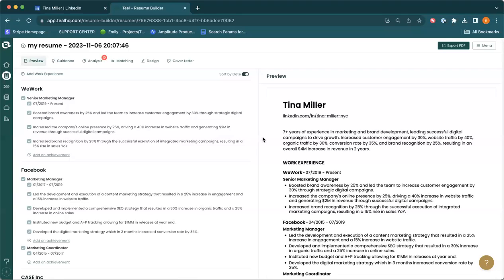I'm pumped. This is exactly what you've been asking for. We've been working on it, and now we can't wait to release it. It'll be coming out in the next couple days. Just doing a couple QA work on the back end, but this is going to be a game changer. This is essentially taking what prompt you would put in ChatGPT and just moving it over to Teal. So you can now own the input, so your output is generated how you'd like.